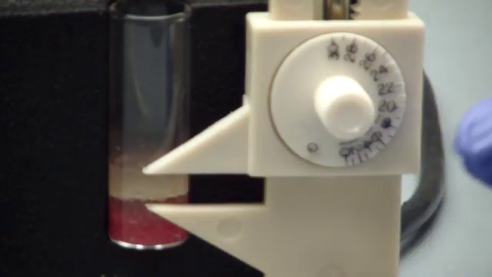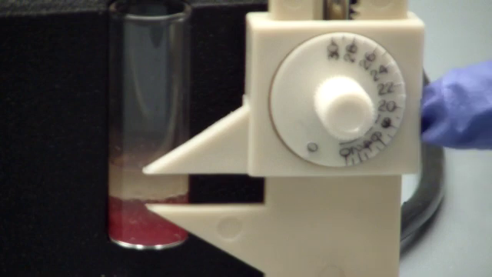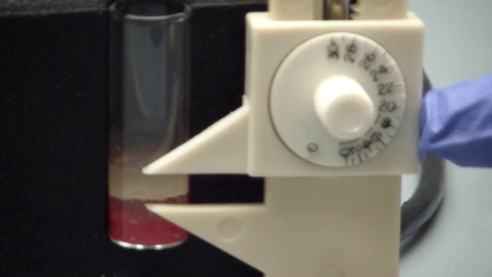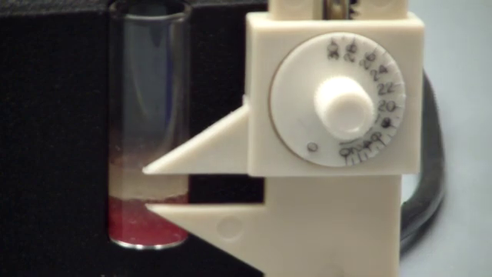Once they are both set, you can read your number across right here. Whatever number you get, subtract that from 100 and that will give you your percentage of lean meat.